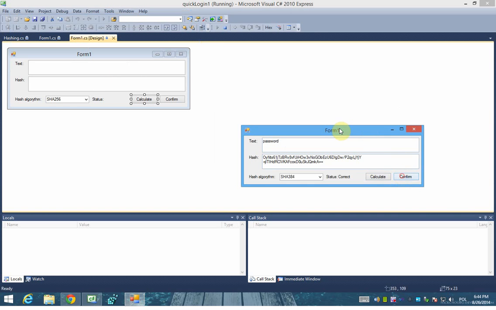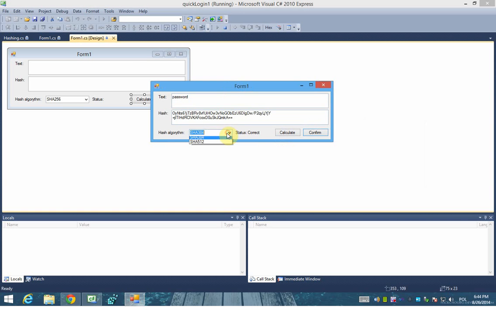You see it's always the same, there is no trick to it. And then SHA-512, calculate. This is way too long for databases. Confirm correct. Now change it, incorrect. As you can see, it works completely well.